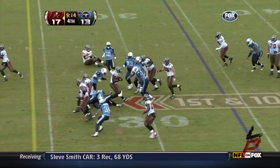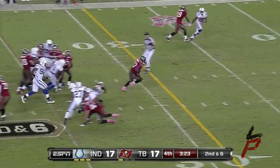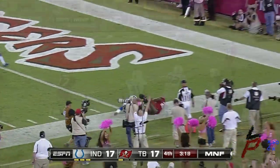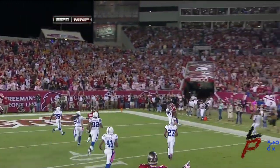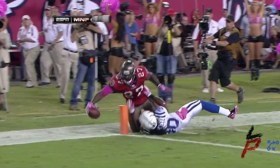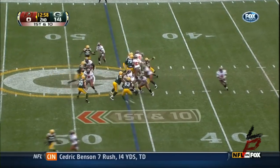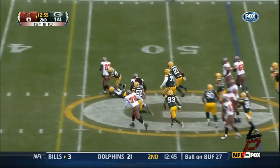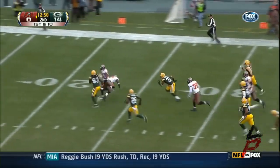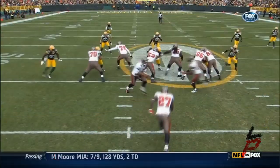There's Blount again — Blount to the right, patiently waiting. Inside the 10, inside the 5! Blount — Buccaneer fans need to get a ticket to come and watch LeGarrette Blount. Touchdown! First down for Tampa Bay — and now they get a good run from Blount. He won't go down! LeGarrette Blount — what a run, one of the best of the year! LeGarrette Blount all the way.